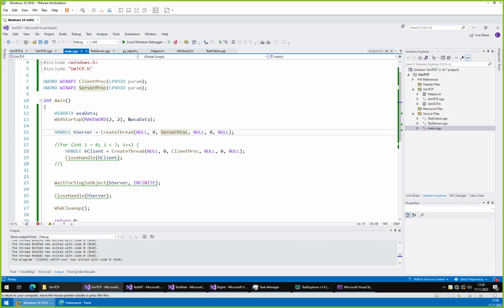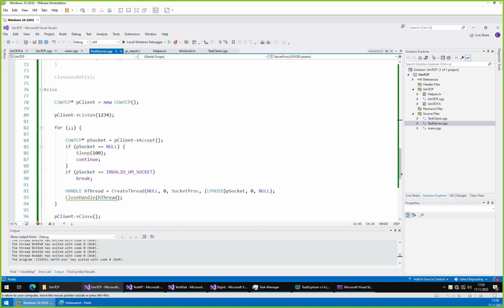So server procedure and client procedure, and the server procedure just here creates a socket, listens on port 1234, and then in the loop accepts all connections and creates a server procedure, a socket procedure, which then handles the server side of this connection for this socket.